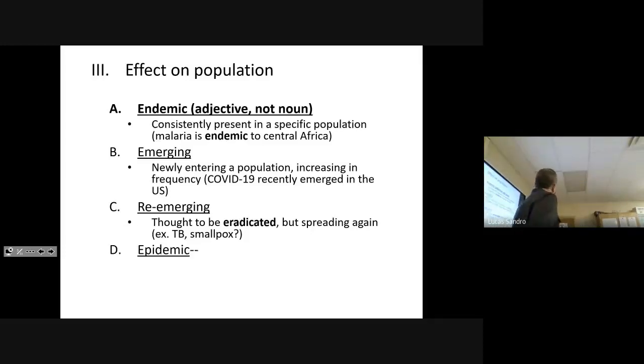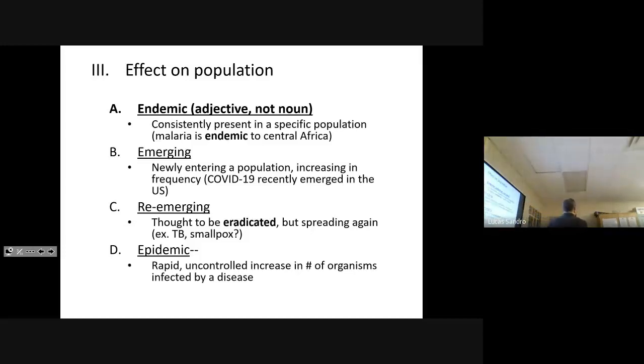The last two have to do with our control of an outbreak. An epidemic is when there's a rapid uncontrolled increase, way more cases each week. We tend to go week by week in disease outbreaks. Once the number of new cases in one week is less than the number of new cases the previous week, we consider that a corner turned. In the movie we're going to watch, epidemiologists talk about turning the corner. Then there are epidemics that end up crossing continental borders, basically worldwide, and that's when we use the P word.